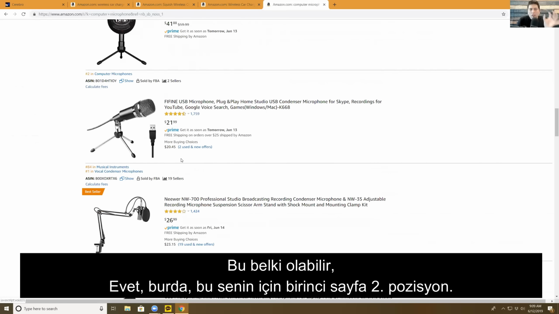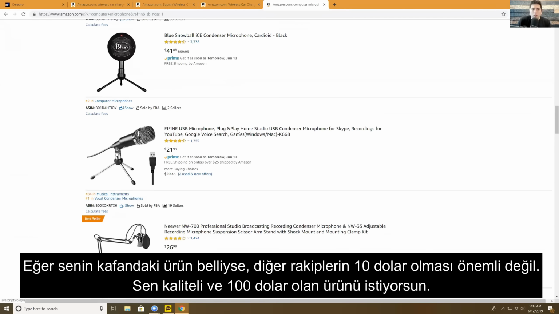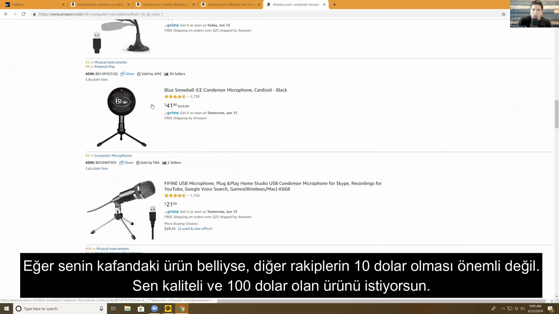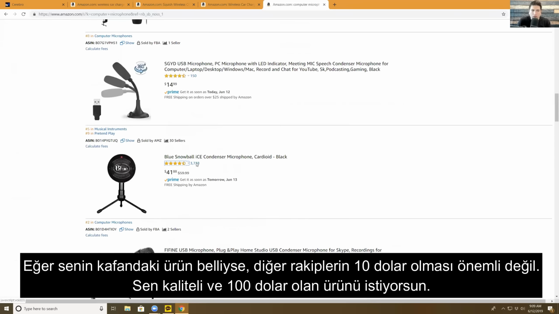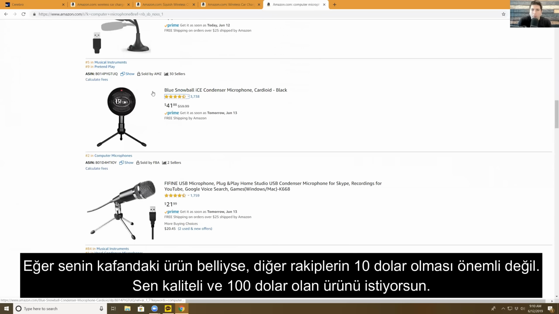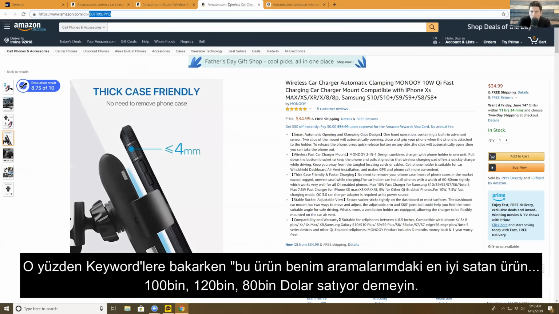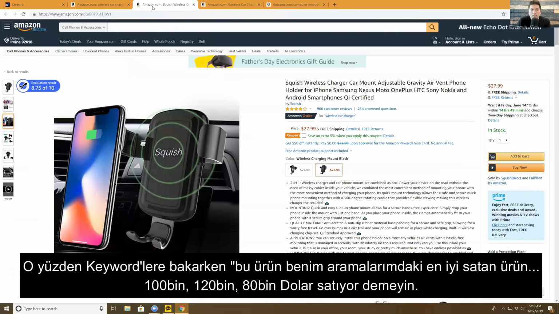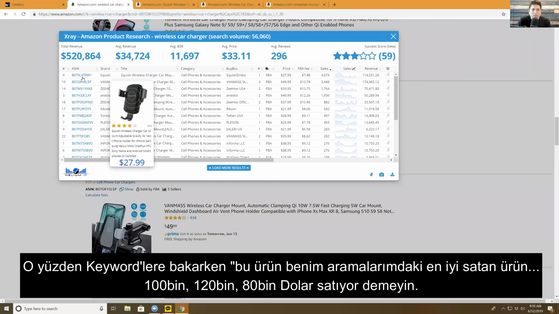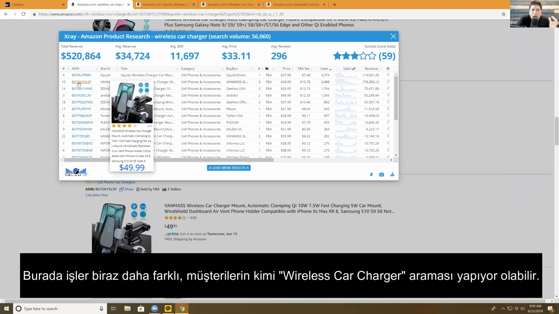So if you are looking for a specific product, this is not the competition. It doesn't matter if this is $10 and the one you want is 100. Oh, I'm going to buy this. No, you don't want a cheap microphone. You wanted a good one. So the same thing, whenever we compare keywords or do research, don't just say, oh, this is the #1 seller on my page. It's making maybe $100,000, $80,000, $120,000, whatever. I need to know what he's doing.